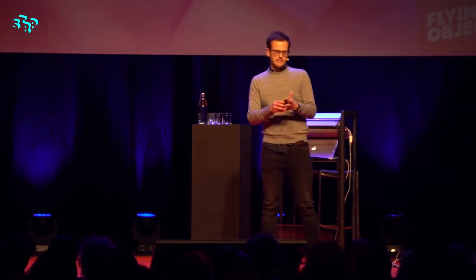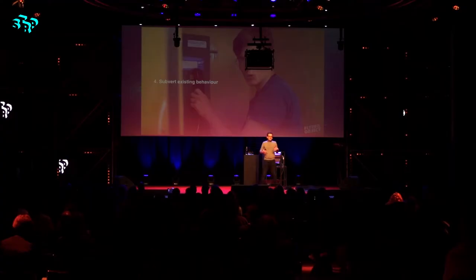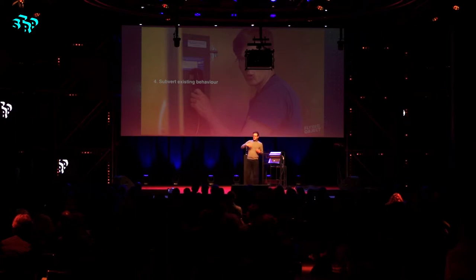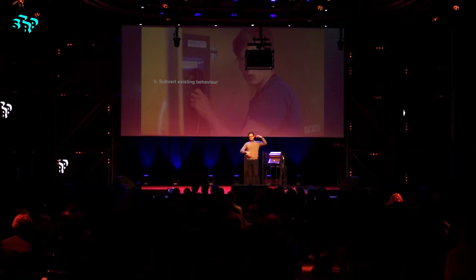So you can be living next to somebody who is of a different religion, who hangs out in a different place, who talks to different people and has different concerns. You can be living in the same house as them, but you might not have any kind of connection with that whatsoever because all the networks are stratified. We thought, what if we use something like a phone, which is such a thing you know how to use, it's a payphone kind of device, but we use that to tap in between those networks.